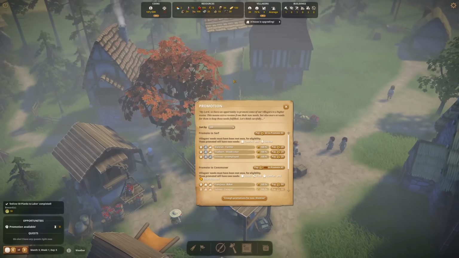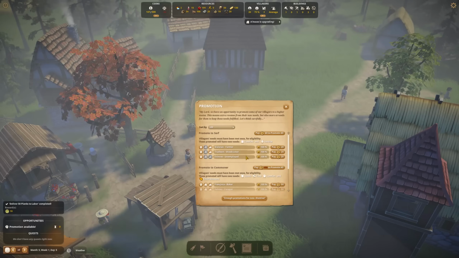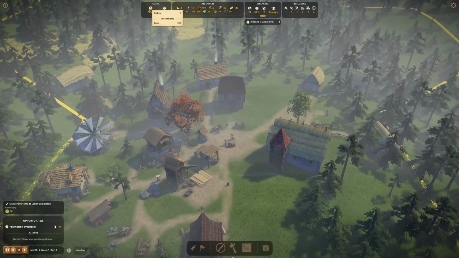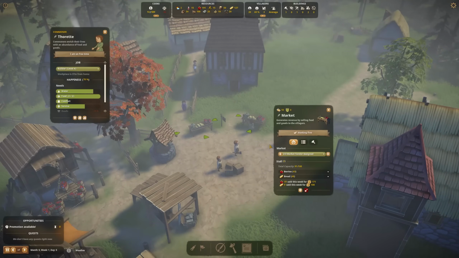Promotion, we have a bit of money in again. Don't forget, the more people we promote, the more customers we'll have for the market. Let's promote 2 more to serfs, and then 2 more for commoners. There you go. Now we are really out of money, but I'm confident that money will flow in again with all these new customers. And as we can see, our goods are being sold.